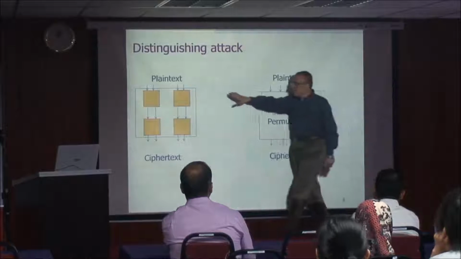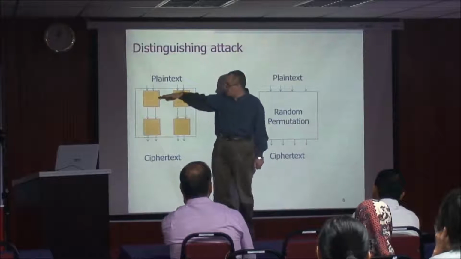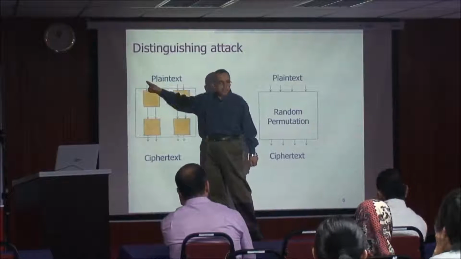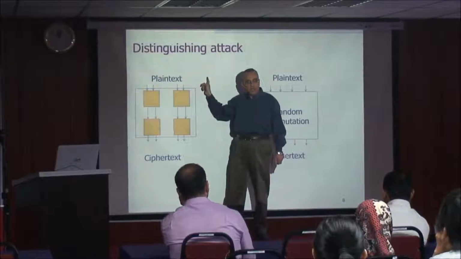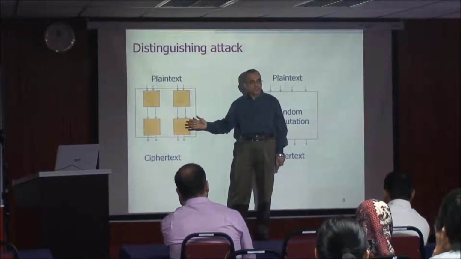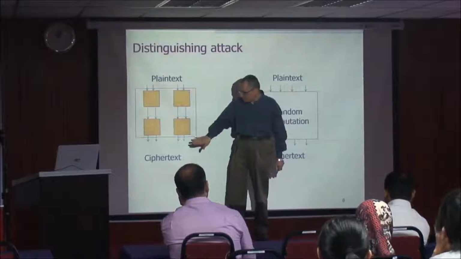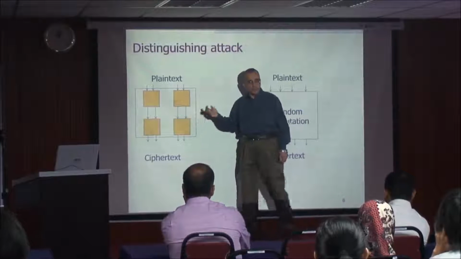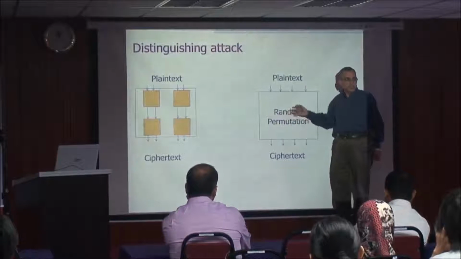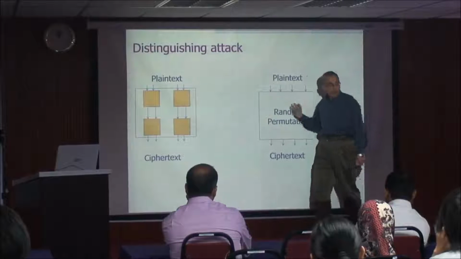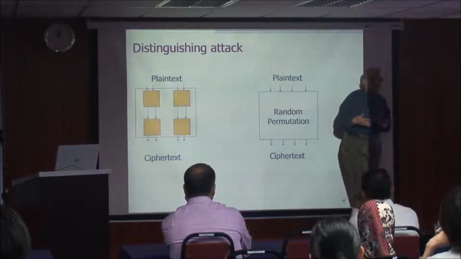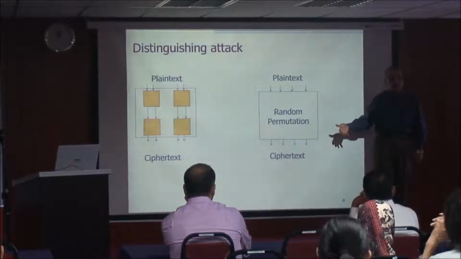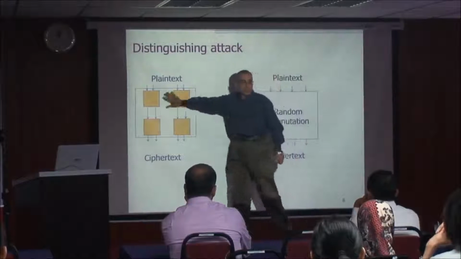But on the other hand, if you are interacting with this box, and you put, for example, all zeros in here, and you observe the output. Now you flip 1 bit in here, for example, you have 1, 0, 0, 0, and you observe the output. What are you expecting to see? You're expecting to see that the 2 ciphertexts should be identical on this side. So now it's very simple. You have just 2 queries to your block cipher, and you are able to differentiate it from a pseudo-random permutation, which in some sense can lead you to an attack that would break the cipher. We're going to see how we can do this later. So that's certainly not a good way of constructing a block cipher.